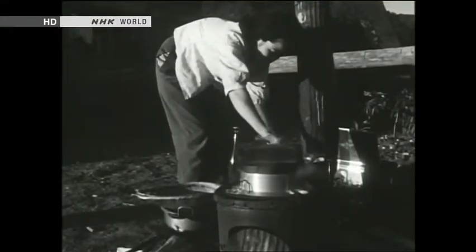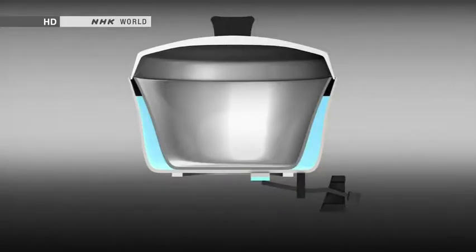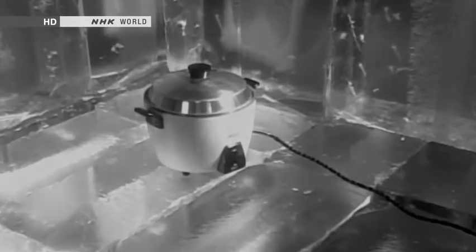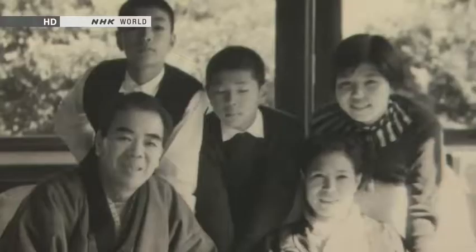A year into the development, Minami finally got a valuable tip — he heard that in the coldest parts of Japan, people would cover their wood-fired clay stoves with tin plate or galvanized iron. He quickly came up with a triple nested pot design, trapping a layer of air around the pot to serve as an insulator. Now the switch was shielded from ambient temperature. He experimented in an ice storage space at 10 degrees below zero. The result: perfectly cooked rice. The hard work of husband and wife had paid off.